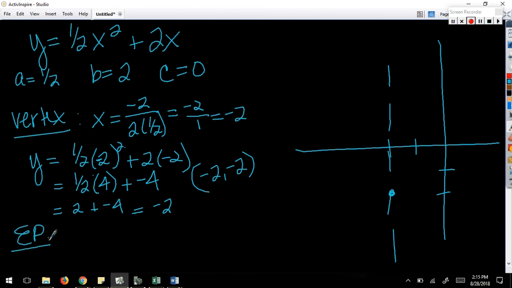Let's use something different for our easy point. You can definitely use 0 if you like, but somebody asked earlier, does it always have to be 0? So let's use something else so I can show you how it works. Because you have to know how it spreads out. So I need a point on at least one side so I can reflect it over. I know there are several teachers that make you make a T-chart and find like 6 or 7 points. I don't make you do that. 3 points is fine for me.